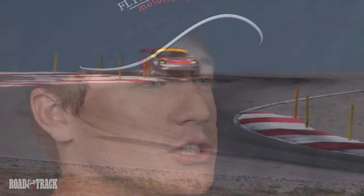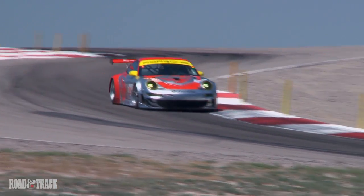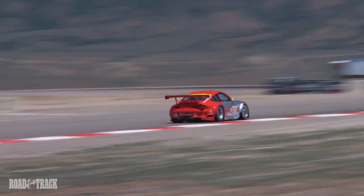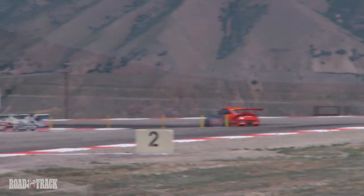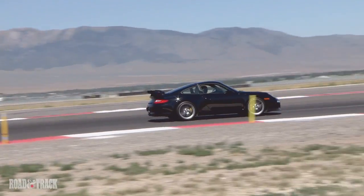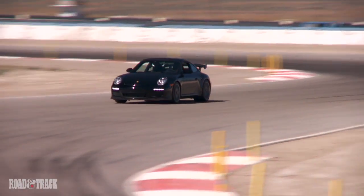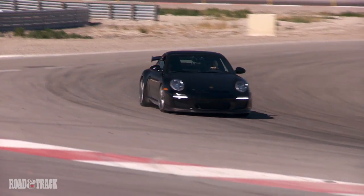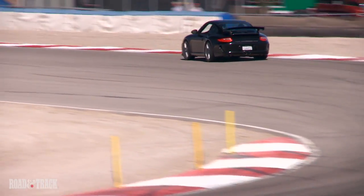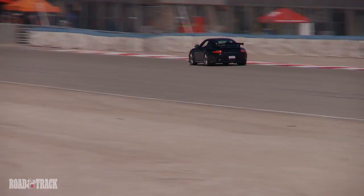The last thing would be direction change. Really, the two cars — the race car and the road car — both transition very alike. And I think that says probably more about the GT3 road car and just how much of a race car it is with a license plate. The things I was able to do in the chicanes were even surprising me. I hadn't been around in a GT3 here at Miller Motorsport track, and I didn't find that I had to transition much. I was really using the same reference points and the same lines, and I think that says a lot about what we're putting out in the GT3.